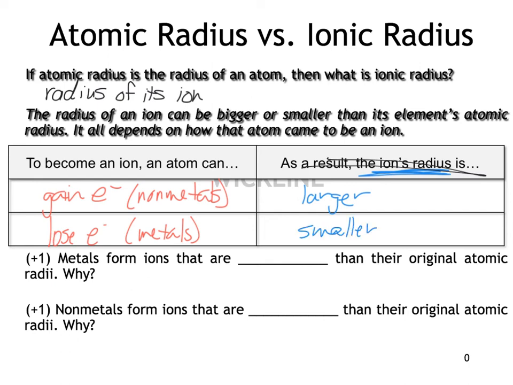And part of the reason for that is that you're losing electrons and there's a reduction in the repulsion between electrons. But also, and this is typical, when a metal ion loses electrons, it tends to lose a whole orbital to reveal a new orbital beneath. So it's possible that that would be the major reason why an ion for a metal would be smaller. So as a recap, metals form ions that are smaller than their original atomic radii, and nonmetals form ions that are larger than their original atomic radii, and I'll put in my fast reasons for why.